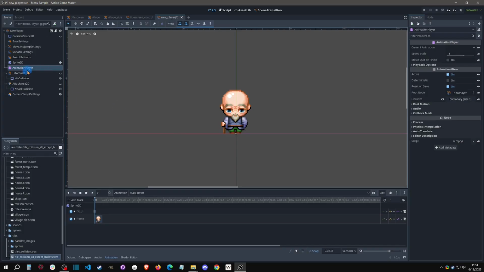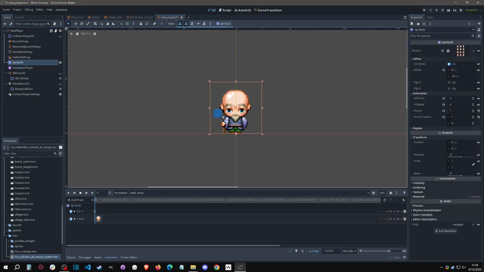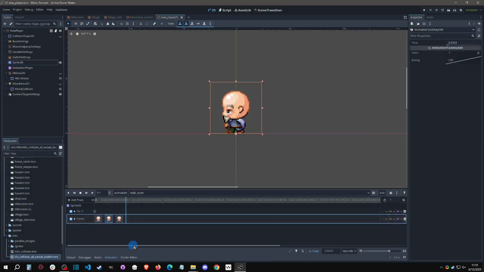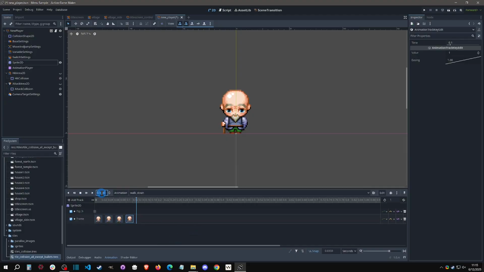All right, so in my walk down here, what I want to do is go to sprite and we're going to be walking down. So the first frame, I want to actually be a walking part of it. And I want to keyframe, and then it's going to go to an idle, and I'll just keep clicking keyframe and then another keyframe. And then I'm going to click on this one and copy, Control C and Control V. And then I'm going to go to the next one over, and that is going to be my ending frame. So I'm just going to copy this and paste it into here. And then I'm going to click on this, and that means loop the animation.